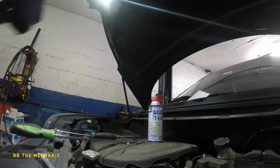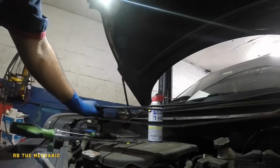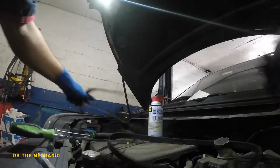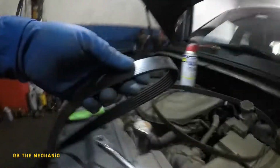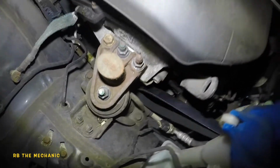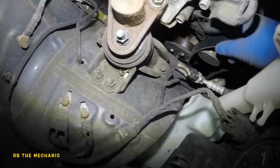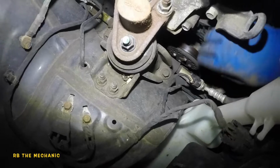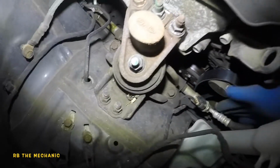Okay, just to show you guys, put your belt together like that. Should be the same length. The older one might be shorter, but it is perfect on this little guy. Anyways, time for us to install it onto the vehicle. What you want to do is send the belt in, get it on the crank, AC compressor, and it's gonna come back up on the water pump. The water pump is the last place we want to put it, so it's gonna go around the water pump.